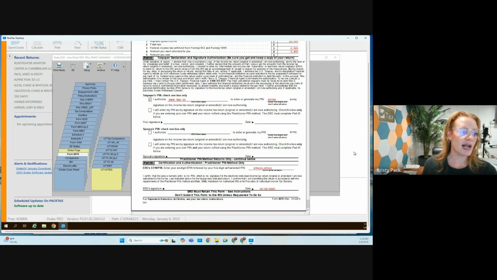Now, what we give to the client is we give them a checklist to fill out, and they can fill it out either by hand or they can fill it out in TaxDome. And it's a checklist, and it has them actually fill out the stuff, so we know that we're not missing anything. And we're asking them, hey, how many W-2s do you have? So when they say 3, perfect.